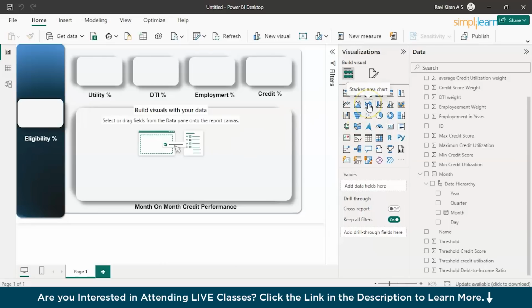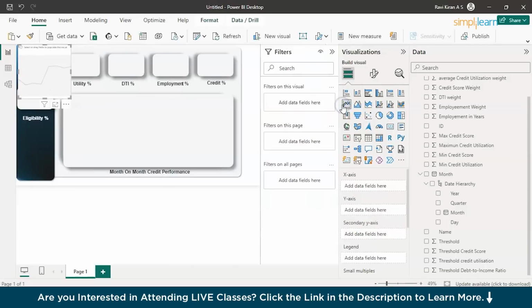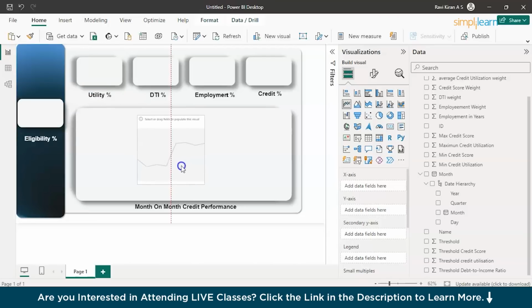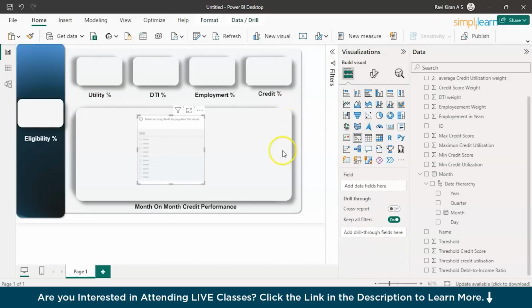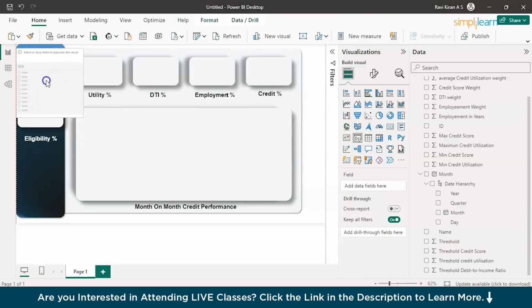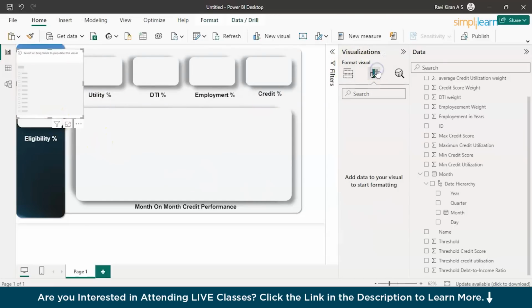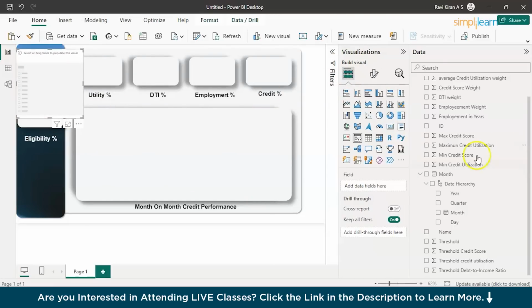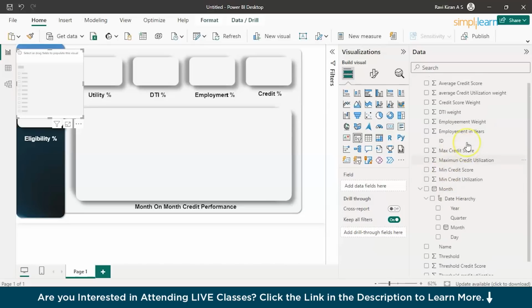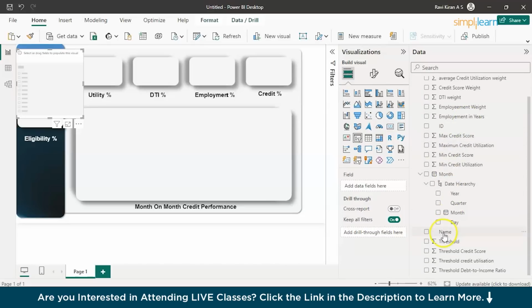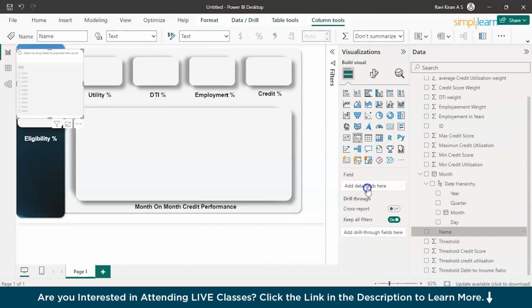Now let's go with a line graph. So I'll go with the line graph over here. So line graph has been successfully imported. Let's add it here, and we might also need a slicer for employees. So let's select the slicer and let's place it somewhere here. And yeah, so we will be changing this visual. Okay, let's add the data first. So it is asking for the data. Now where is the name of the employee? Here is the employee name. Drag and drop that into the field.